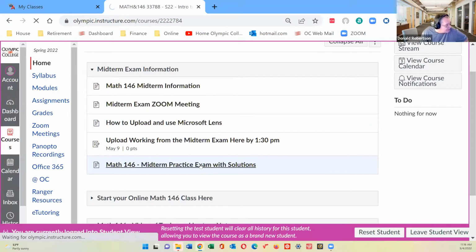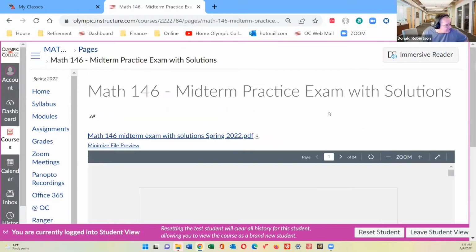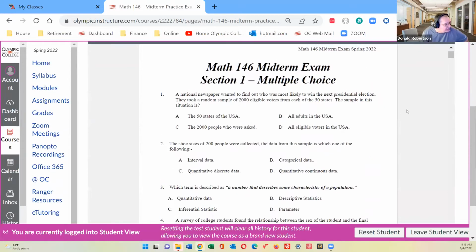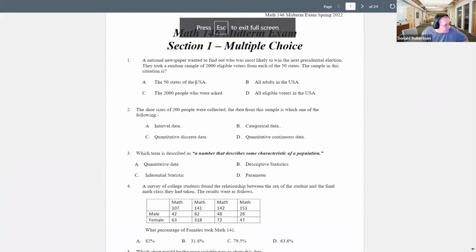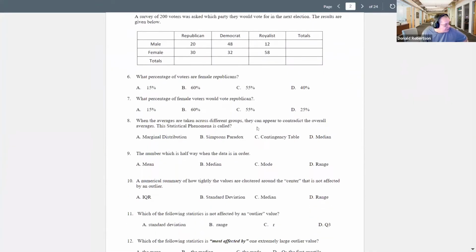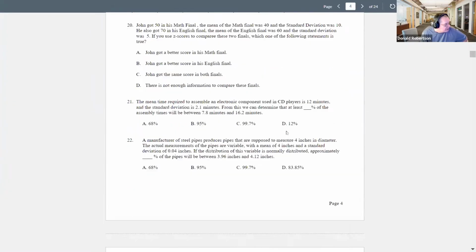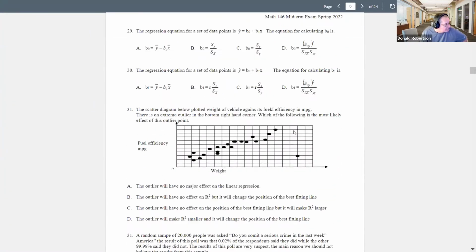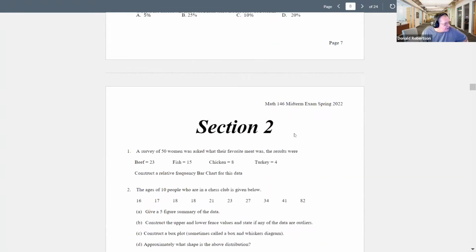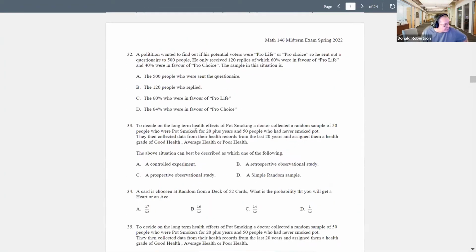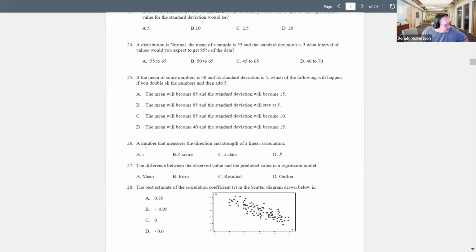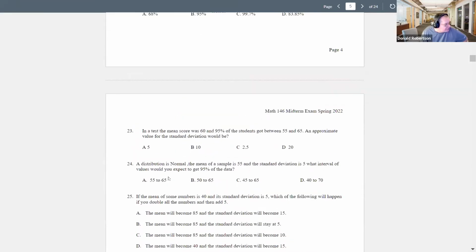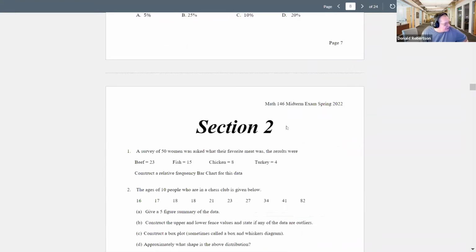If you click on this one, here is a practice to show you what one of my midterms would look like. For instance, in these questions here, there should be about 30. Yeah, there we go. These are multiple choice questions. What that means is there's one answer. For these questions, typically all you would tell me is that the answer is C or the answer is A. And I wouldn't expect working for those.